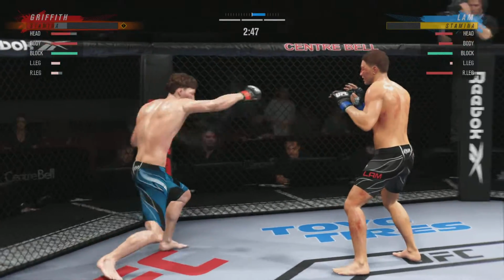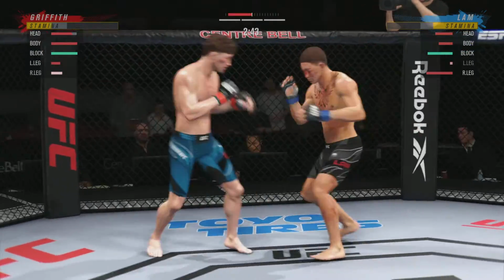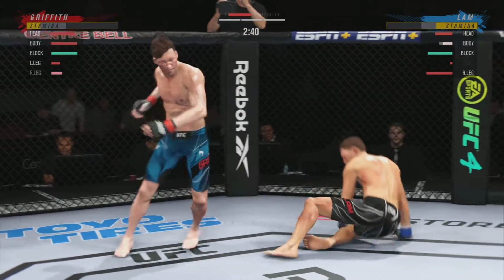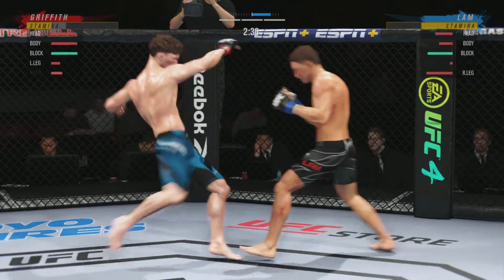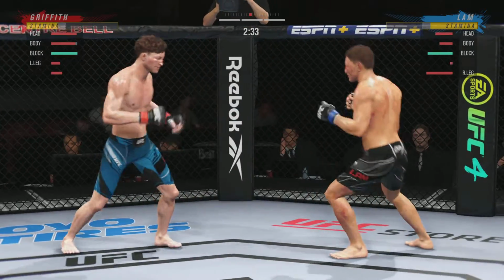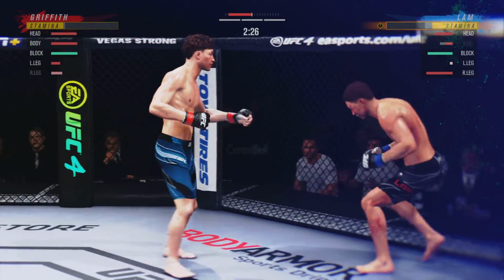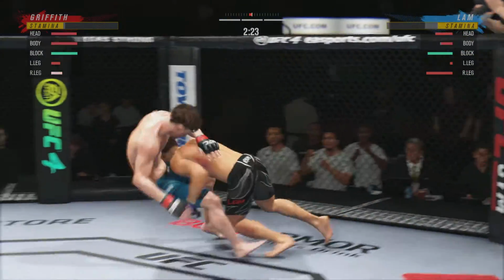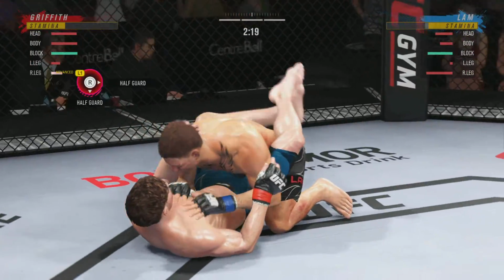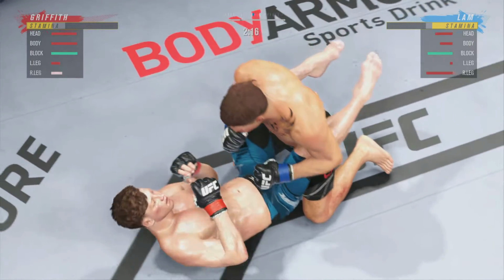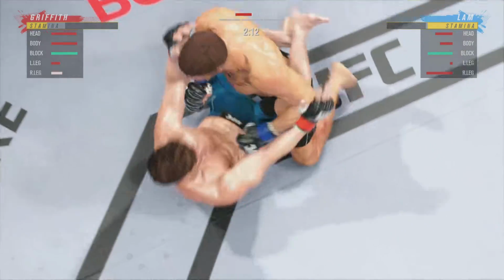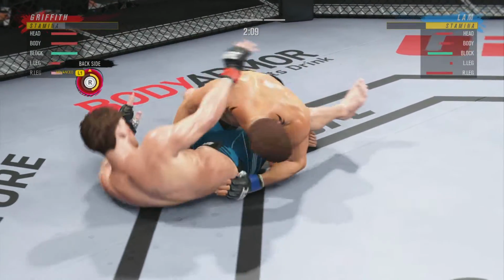Well, he has landed some good shots, DC, but really unable to string anything together in terms of solid combinations. Every time he steps into a hit, I gotta time that. Man, look what that one body shot did. That shows you power. The placement. You placed it perfectly, and now he's got his opponent hurt. Come on, start firing. Start throwing punches. You can punch from down there, you know.